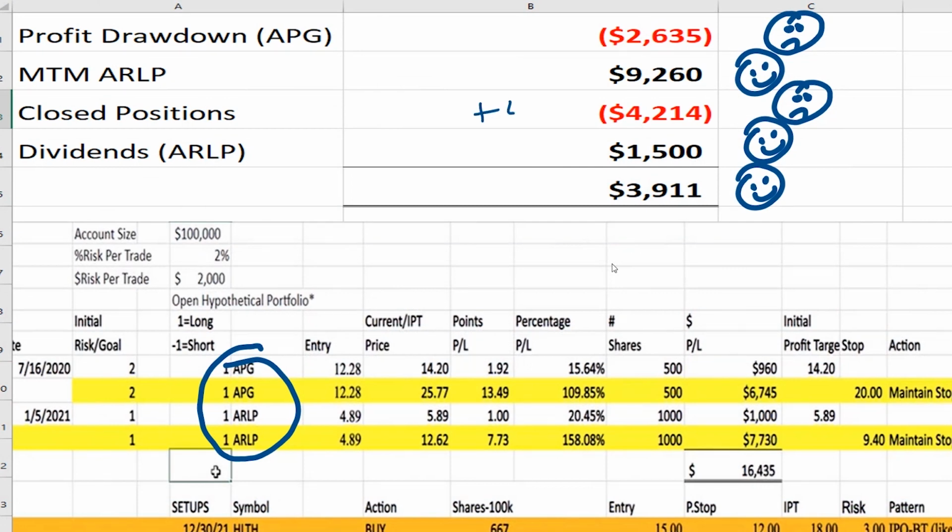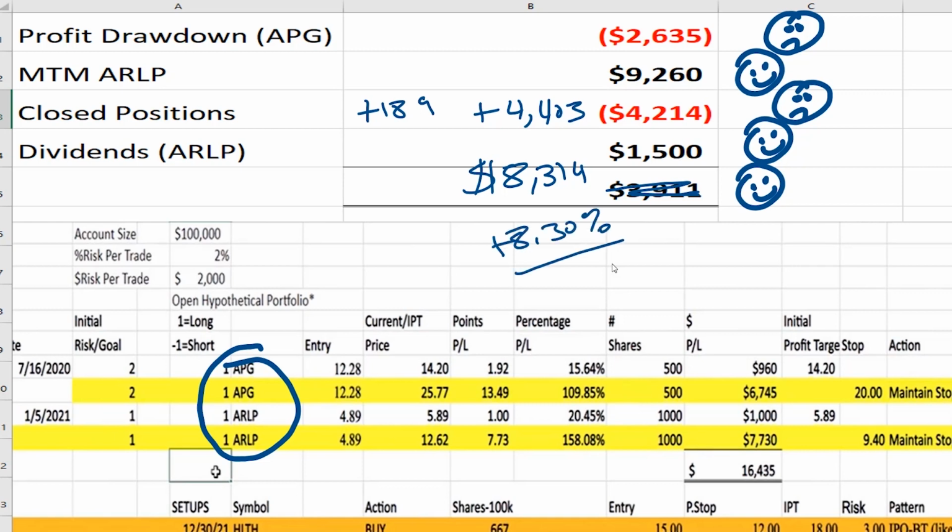Now, if we add that in, it's going to make the numbers look a lot better. So instead of a negative number here, you can have $189. So this number is going to look a lot better. So that's about 8.3%. Now, as I'm doing this, the number is going to be slightly lower because there was a small profit in that original trade that's reflected in that negative 4214 number. But it's still going to be about 7% for the year, which is much better than a poke in the eye for a bear market. Now, I'm not blown away by those results, but anything profitable in a bear market is a good thing.